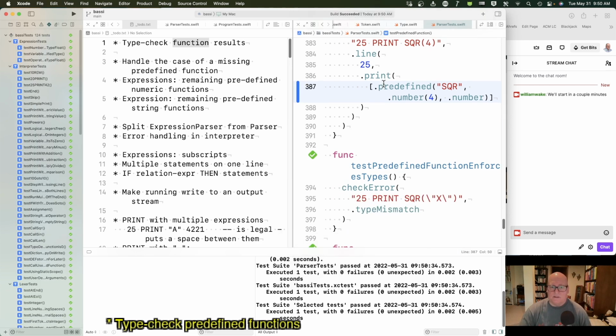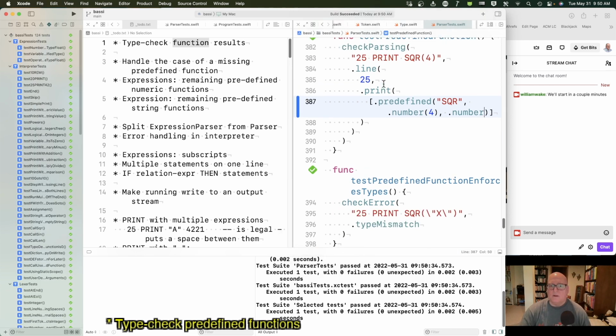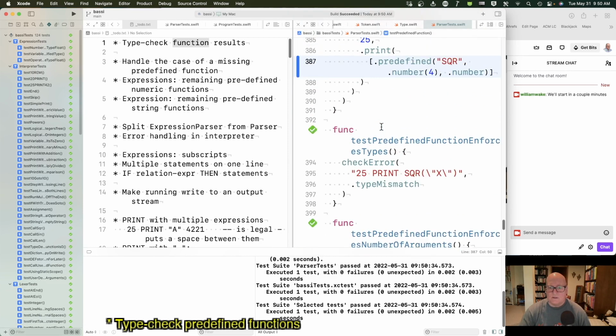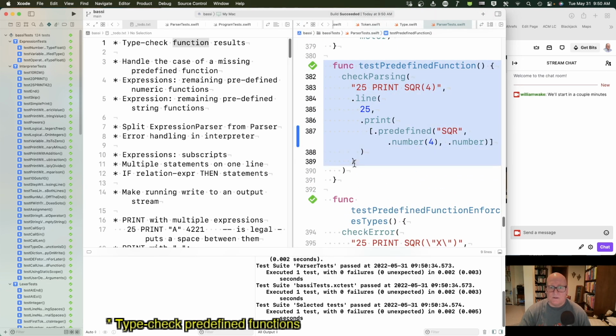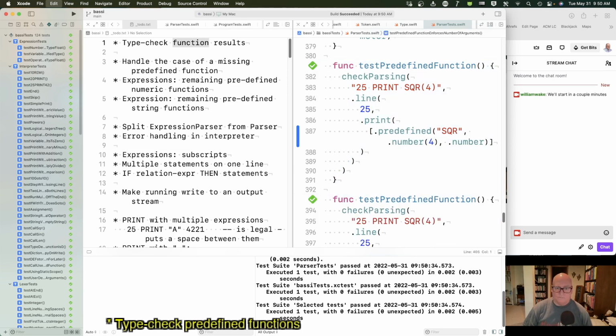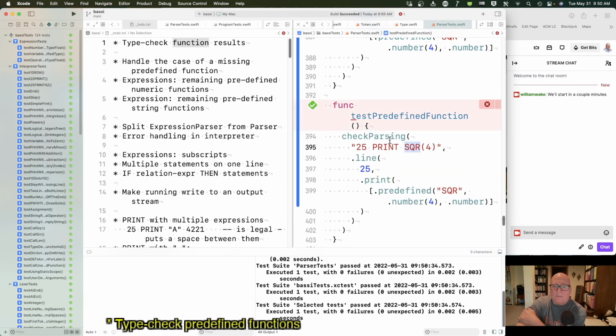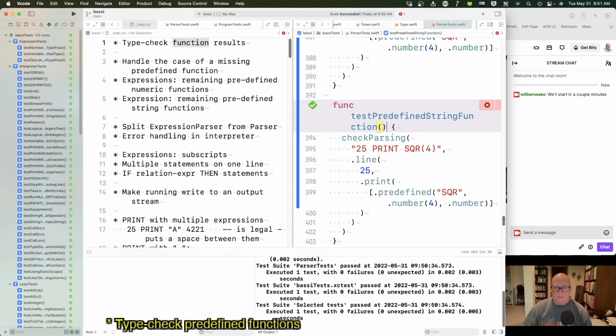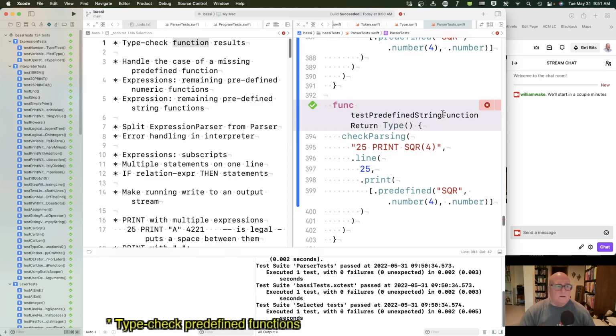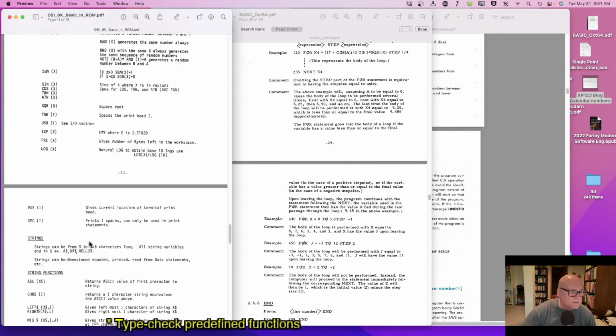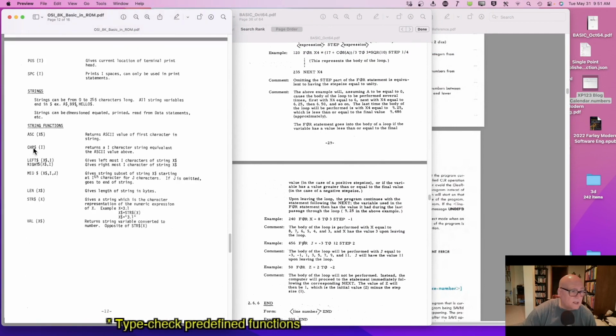Okay. But this, yeah, let's do a string one. So if you print, let's find one that takes a dollar sign. CHR dollar.